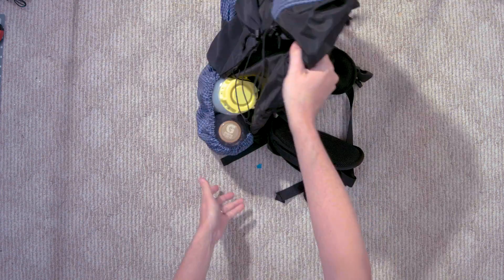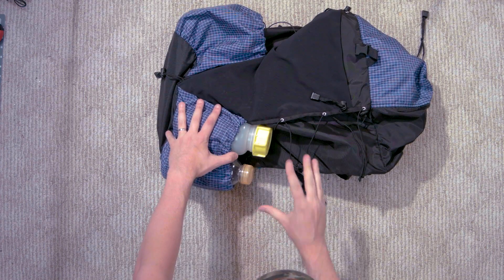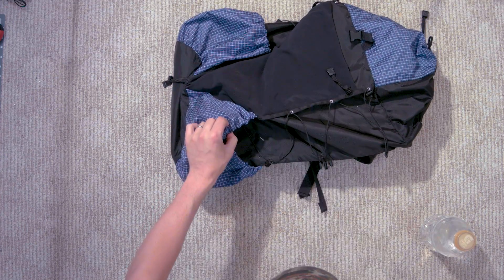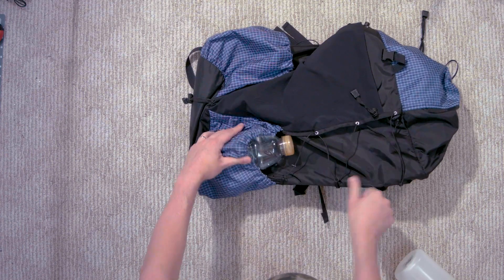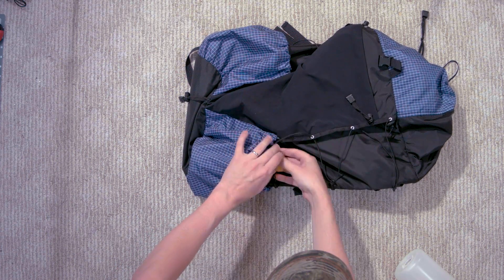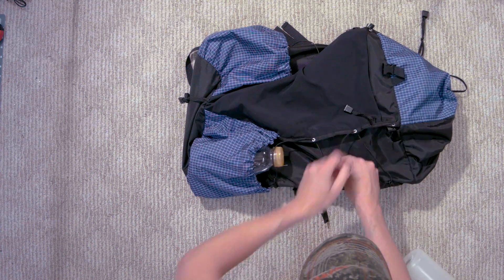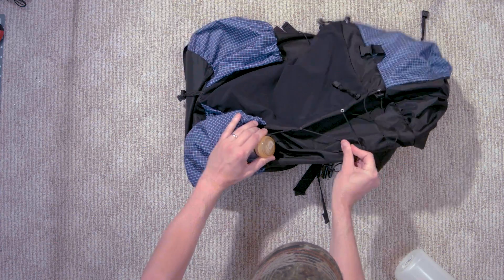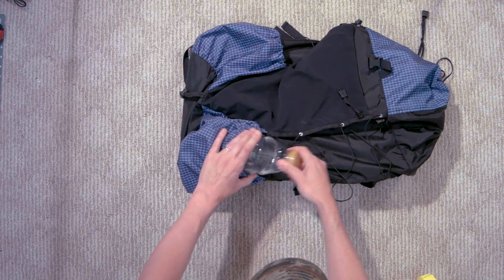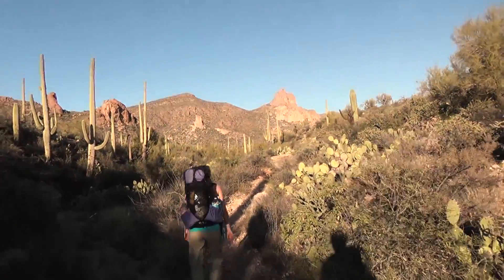So you could have that on one side or carry four of them. The only downside is it's so big that if you're carrying one skinny bottle, it might be a little too roomy. Not the end of the world — you can shove some other items in there with it, or as we often do, these cords on the side that adjust, once your pack is full you can cinch them down even tighter. When this thing is bulging with gear, you can tighten this line down and even run it through the loop on a Nalgene lid to keep it from disappearing on you on the trail. They are nice and roomy — I like that.